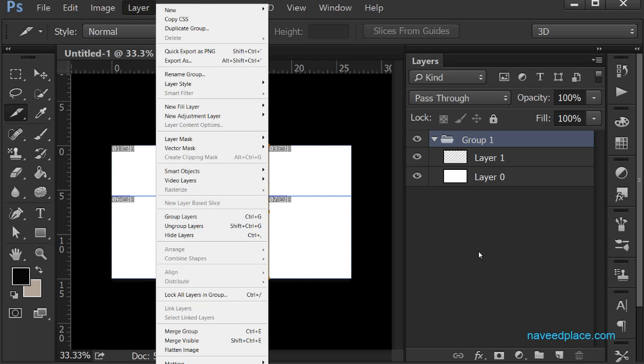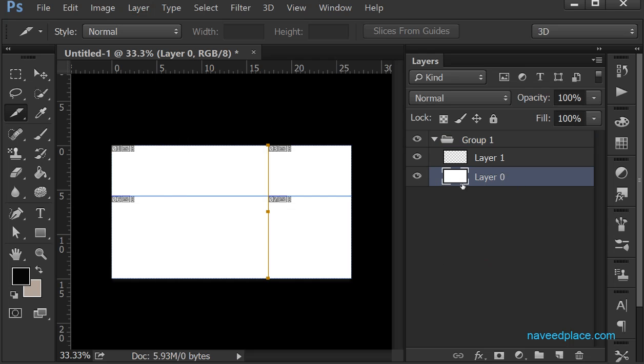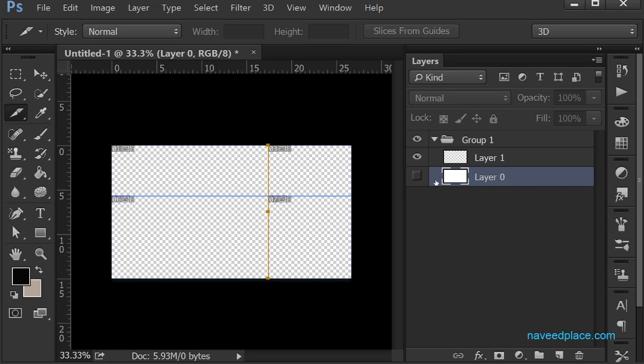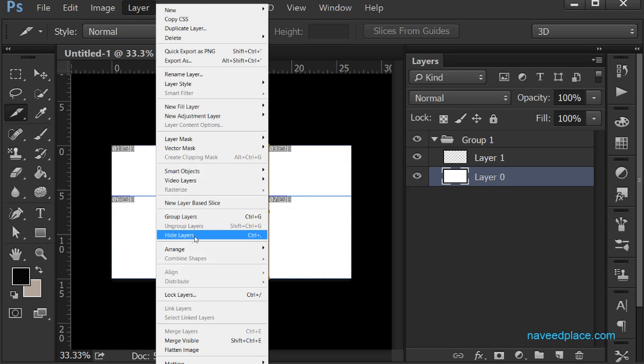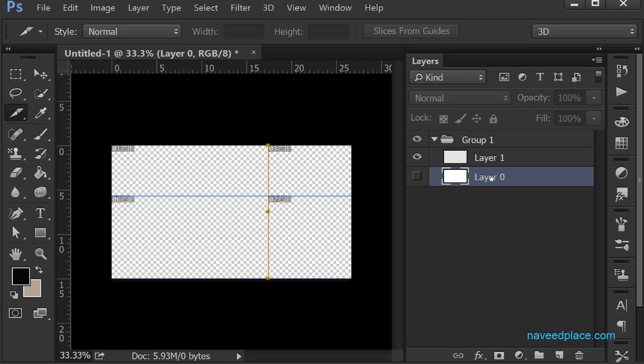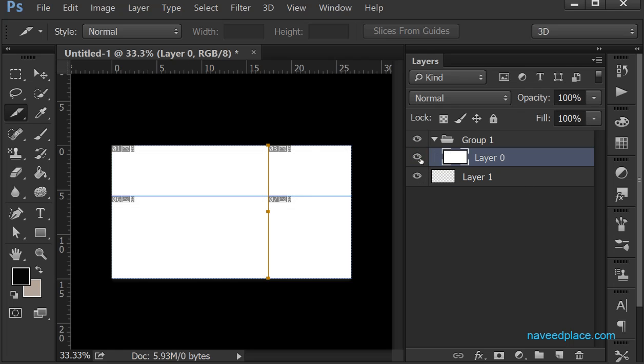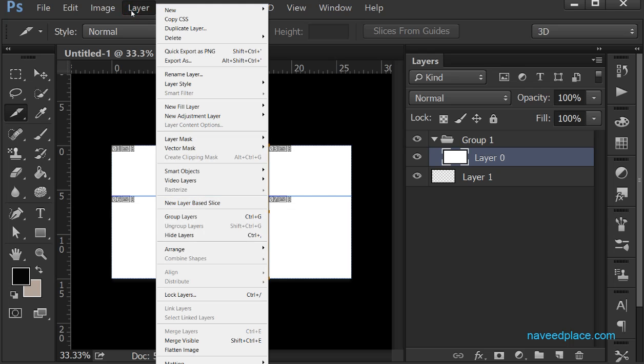If you want to hide a layer, let's say I don't want to see this layer, the first way is that if I simply click on this eye, I don't have this layer visible anymore. Or if I go in the layer menu, here I also have the option of hide layer. So if I click on this, I can also hide it, getting me? But clicking on the eye is very easy, you don't need to go in the layer menu and then hide.